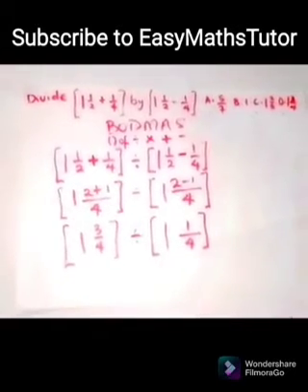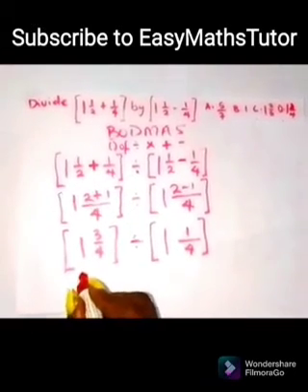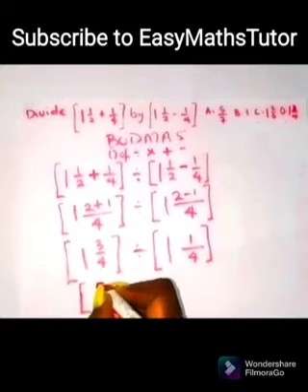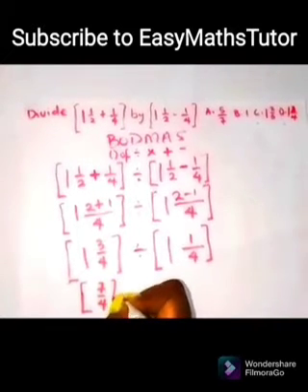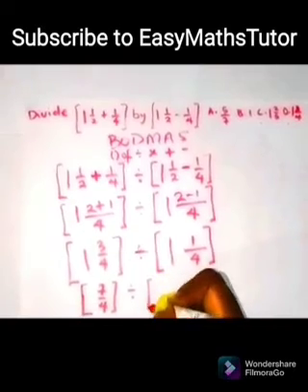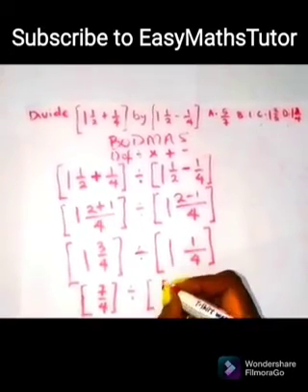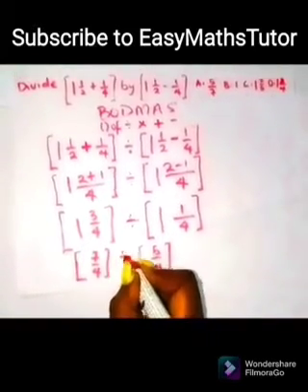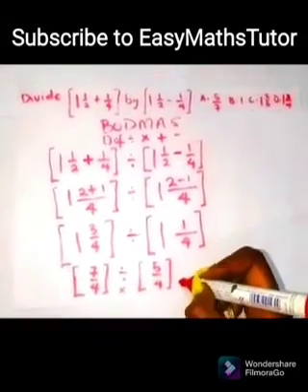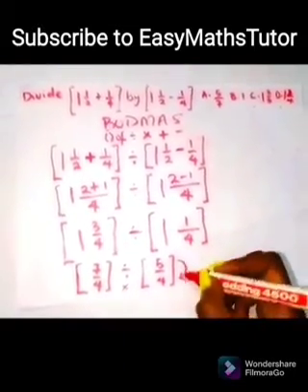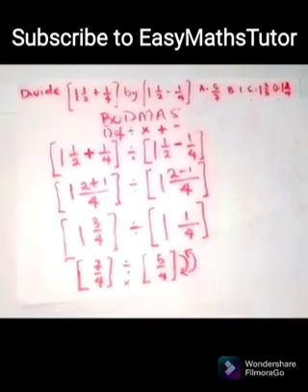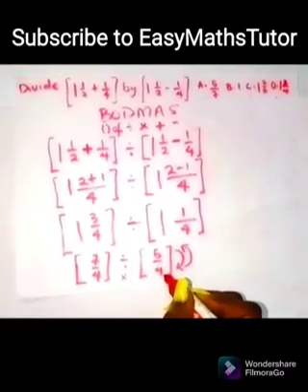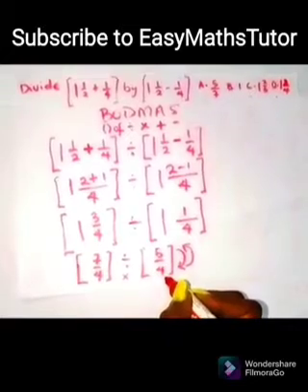So in order for us to be able to solve it further, we have to convert it to its improper fraction. So the improper fraction for this is 1 times 4 plus 3, which is 7 over 4, divided by 1 times 4 plus 1, which is 5 all over 4. Remember what I said? If we convert this division sign to multiplication, the numerator will go down and the denominator will go up. It will flip, it will become an inverse. When the sign changes, the divisor becomes an inverse.